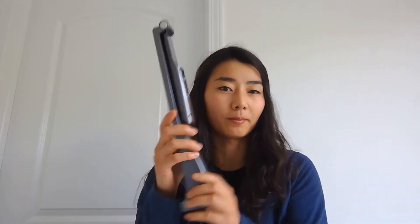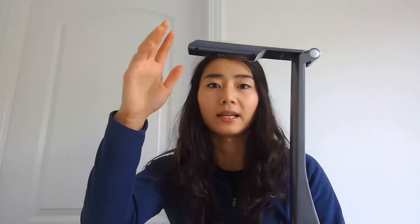Number one, when you receive the document camera, you'll get it probably folded up like this. You can use the document camera in this position — it'll show your face upright. If you want to do any recordings, you can flip it like that. But if you want to capture your documents, you can flip it over and the camera will be parallel to your document so you can display whatever you want.